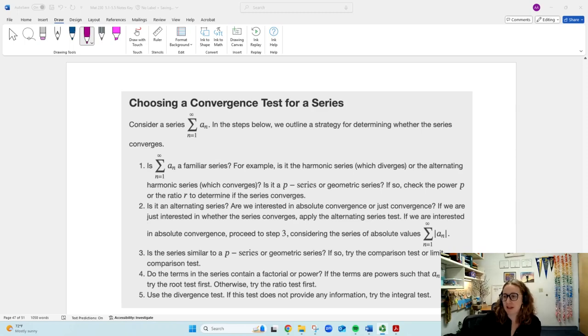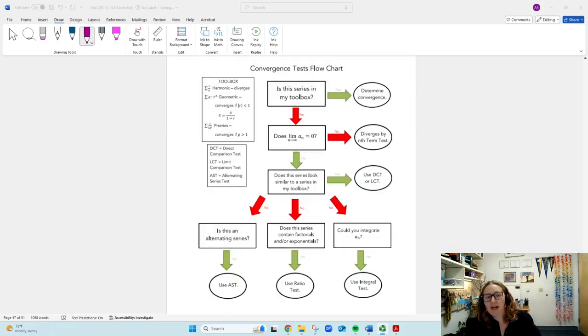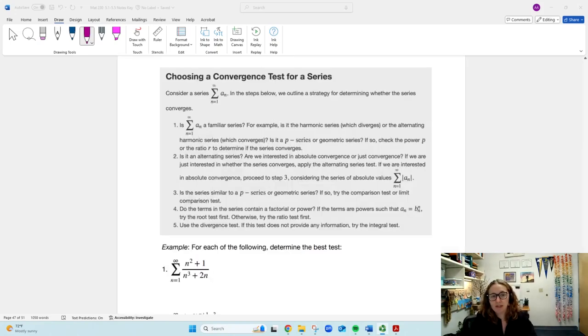Okay, last part, because this is the end of our chapter. We have learned all of the tests. I have a flowchart at the very, very end of this. I don't know why, but I find this flowchart very, very helpful. It has a toolbox, so things that we should be able to recognize, and then tests that we should be able to determine. If you had looked at this flowchart at the very beginning of the class, you would have been like, what? But all of these things on here, we've gone over, and hopefully they're starting to make more sense. So I want you to read these.